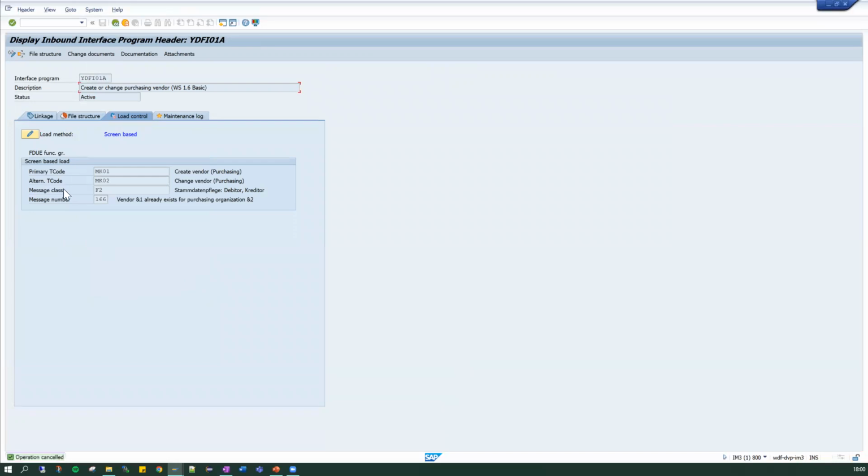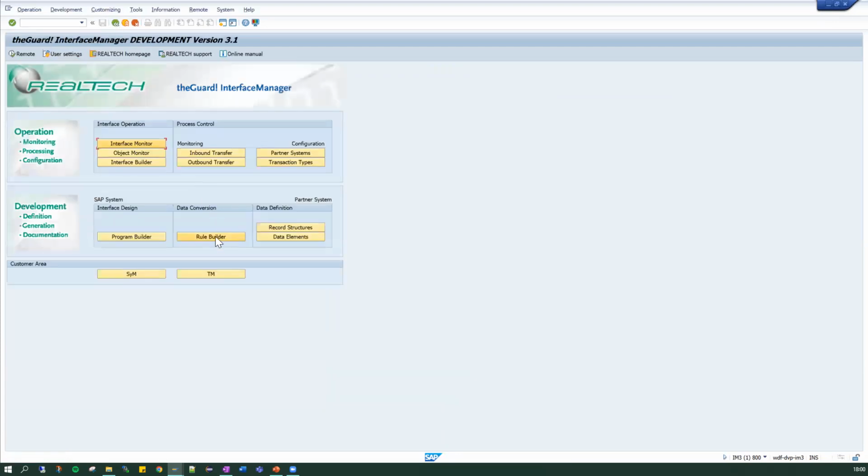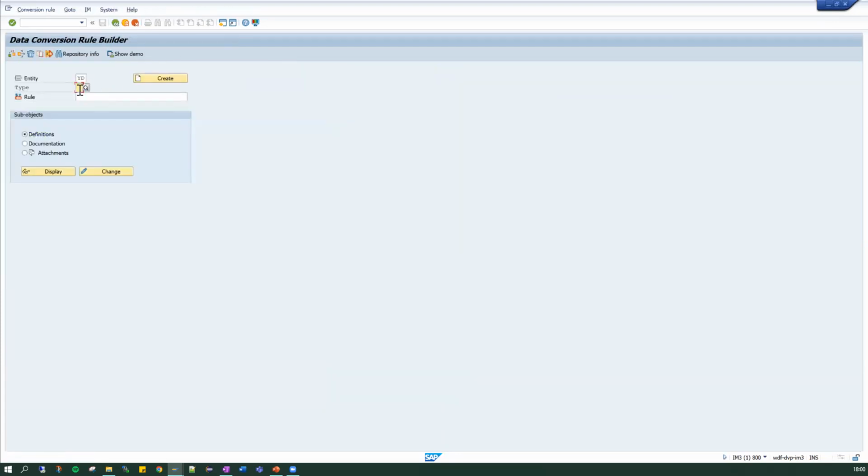Rita, just a quick question on the data that's coming through. There might be some cases where you have to do some transformations on the data. Is that done with the rules, or how is it handled? Okay, yes, those are the rules. I didn't get to show you this either, but maybe I can find one. Let's try something with date on my entity to see if I can show you ZR inbound. Let's see if I can quickly find something. Date.